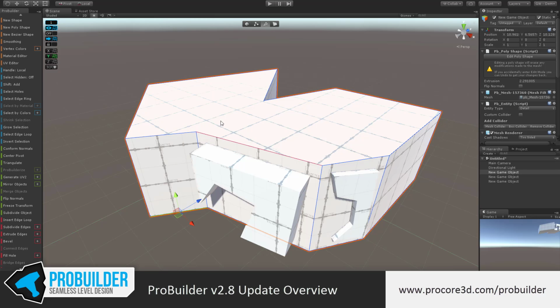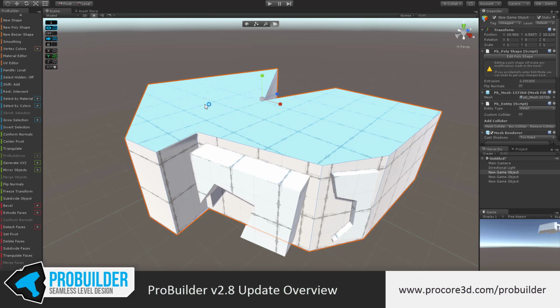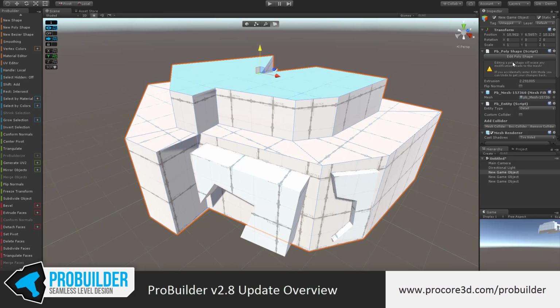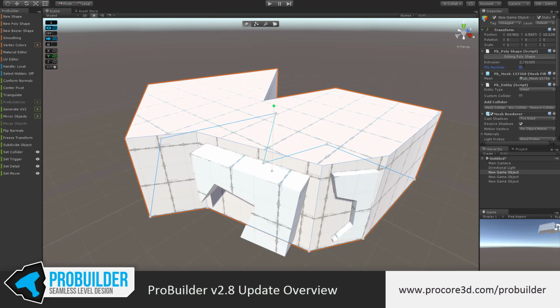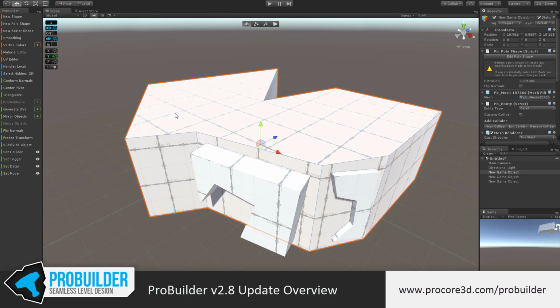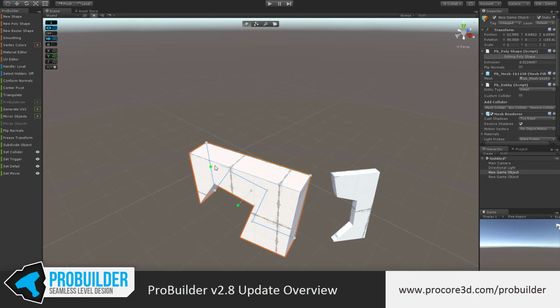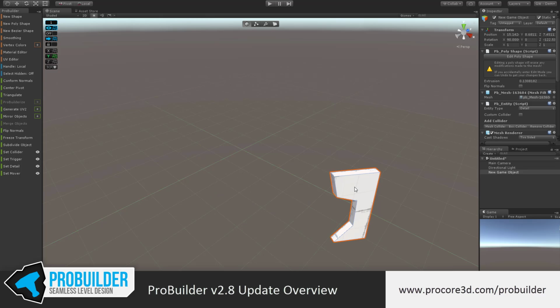If you go back and edit the original Poly Shape, for example, if I throw some new edges in here and do some, I don't know, let's do some quick edits of some sort, like this. If I go back and then edit the Poly Shape, I'm going to lose those changes, and that's just because we can't stack those changes yet. Hopefully in PB3 we'll be able to stack editing changes on top of shapes, etc. Quite a bit we'd like to do there. So anyway, that's the basics of the new Poly Shape. We'll look at that more in detail in the tutorials and the documentation.